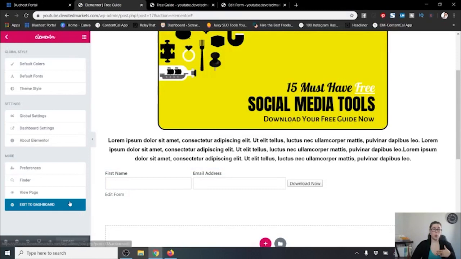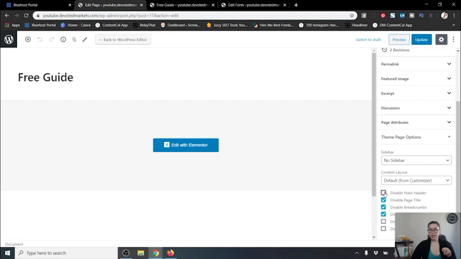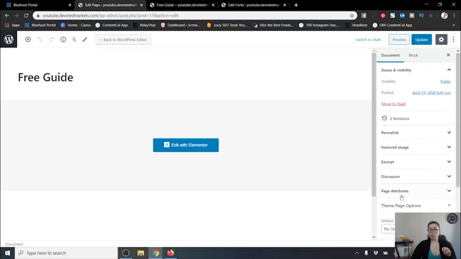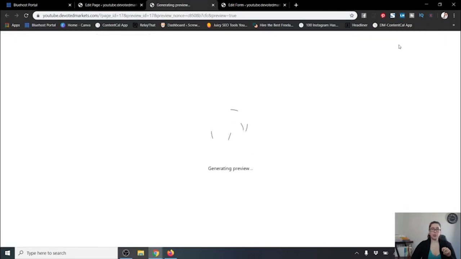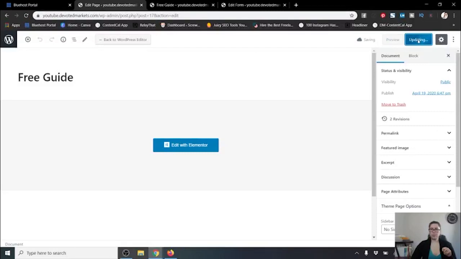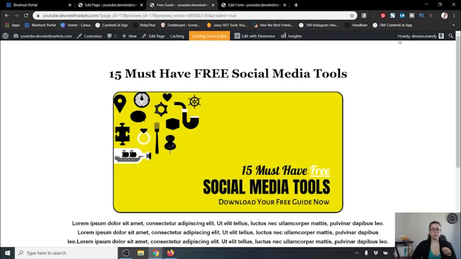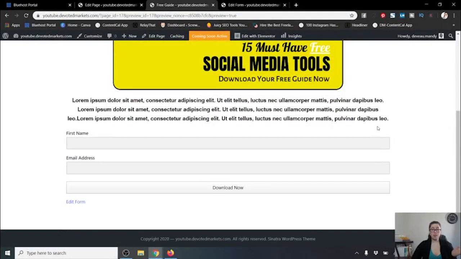And I think I just want to show you one more thing before we go. I want to remove the header and the footer. Disable main header. There's a button here on the side. And disable main footer. So when I do that, I should be able to hit the preview button up top. I just want to confirm that that's the right thing to do. It's still showing. There, perfect. So when you disable the main header and the main footer and then you hit update, then you're able to just view everything and it's all ready to go. Your opt-in is all done.